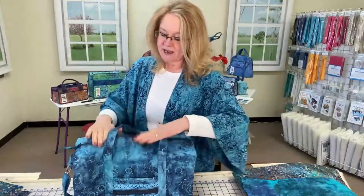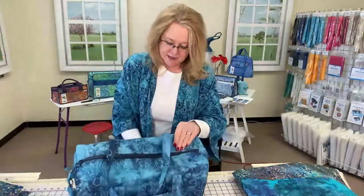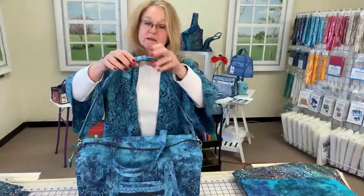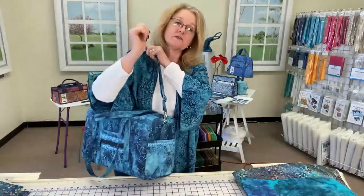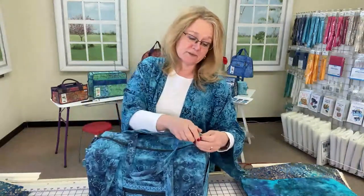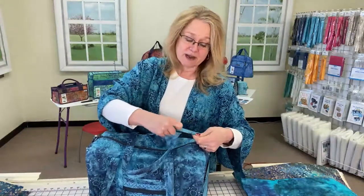The handles on the outside are perfect for over the shoulder here or just holding. And then there's an adjustable strap as well, for over the shoulder, or if you're somebody who does a crossbody, we want to lengthen this, and you'll be able to do that with the adjustable strap that you have here as well. So there are so many different things that can be done with the straps here.